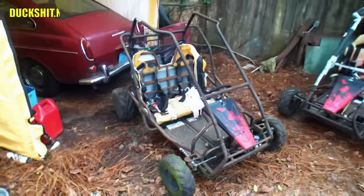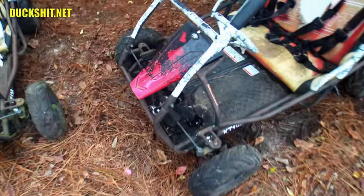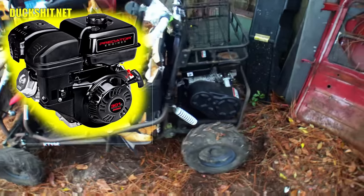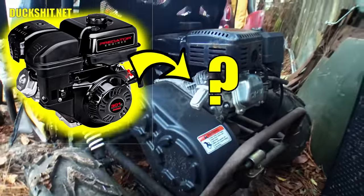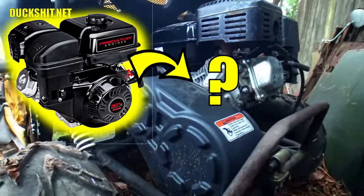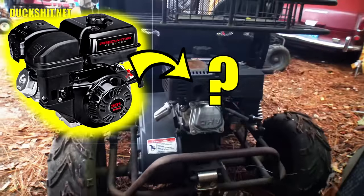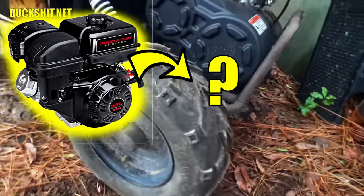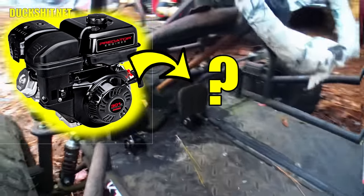This is a Coleman KT196 Go Kart, but the big question I see all over the internet is, can you put a bigger engine in it? Yes. But will a Predator 301 fit? Some people suggest it'll bolt right in, but there's no photos nor video evidence of who, where, nor how. So by the end of this video, we're going to find out, and if this Predator 301 doesn't fit in this KT196, we're gonna make it fit.